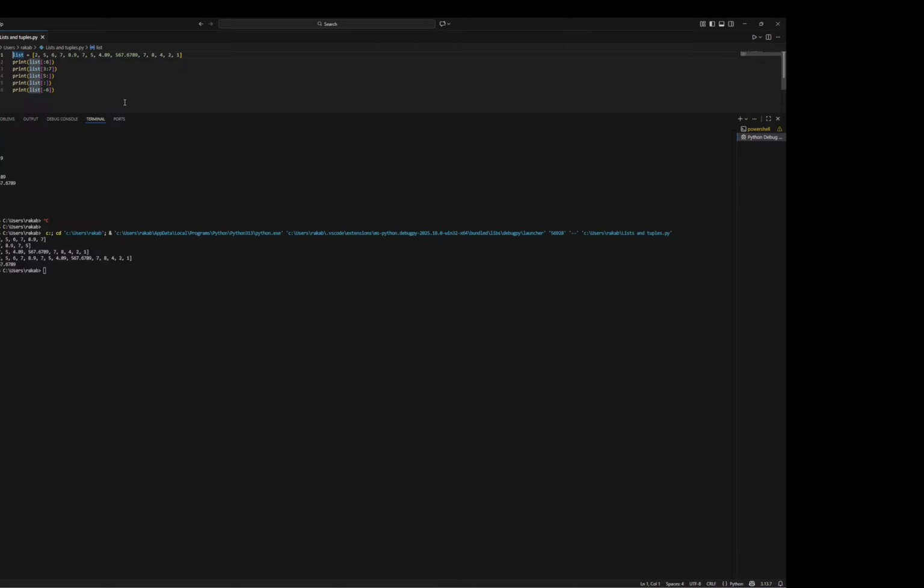So [:6] starts from the 0 element and it will print till the 5th element. So it is 2, 5, 6, 7, 8.9 and 7, right? Then [3:7]: 0, 1, 2, 3, from the 3rd element, starting with 7, then 8.9, 7 and 5, up to the 6th element it will print. 0, 1, 2, 3, 4, 5, the start is from the 5th element with 7 and then the whole rest will be printed, okay, because there is no other element after that.